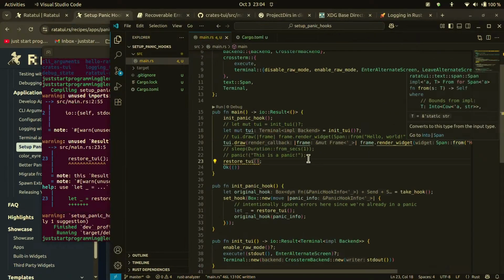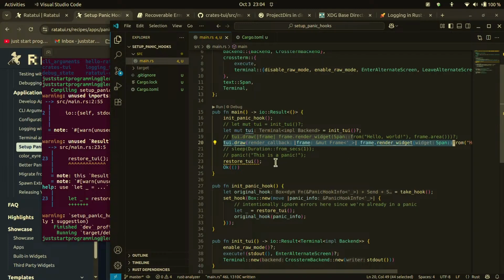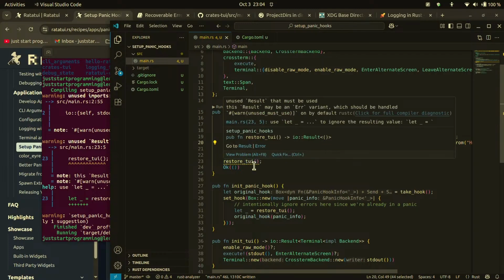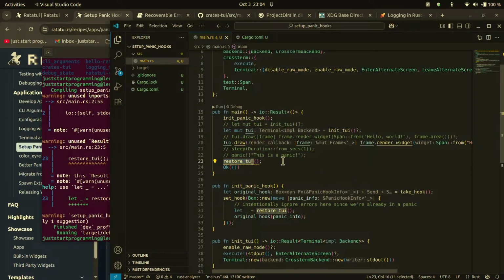So it might have rendered this part, then it tried to restore the TUI. Probably we can try sleep.